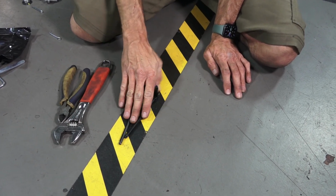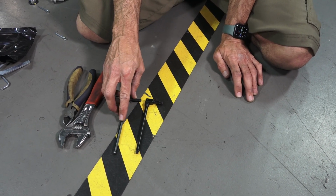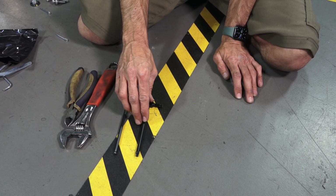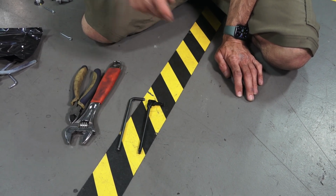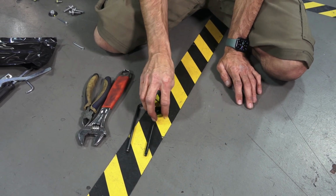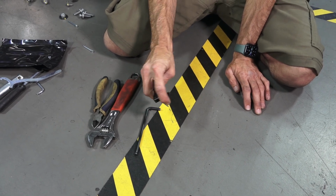And the two critical tools for the fasteners are the 6mm Allen key and the more difficult to find T40 Torx key. It's not an Allen key, a Torx key, I guess you'd call it. So that's a T40 style one. This one's kind of a tricky one with a swivel on it.